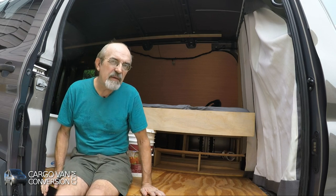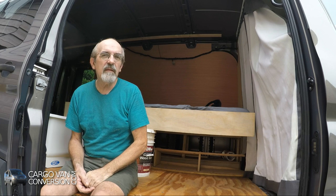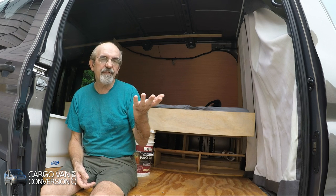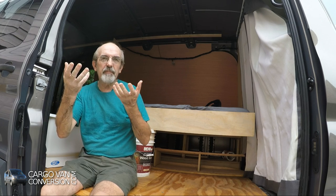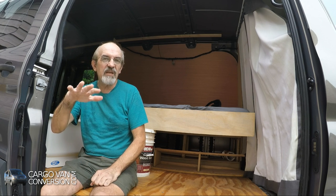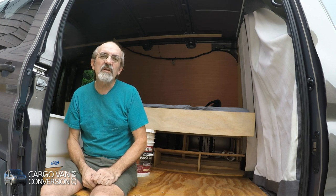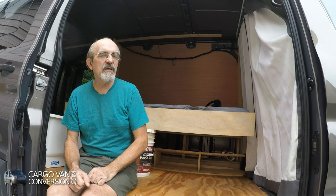The roof vent is a little bit complicated — at least I made it a little complicated. As you can see, I have a very dark colored van. The vent I ordered was a Max Air vent, which is quite dark and has a black top. However, the flange that goes on top of the roof is completely white, and the exterior part of the vent that's visible has some white parts too. Since I'm going for a stealth mode design, I want to give that flange a black color so it doesn't stand out as much.